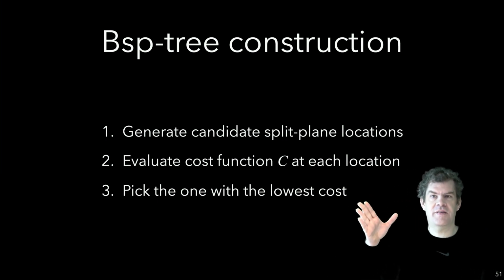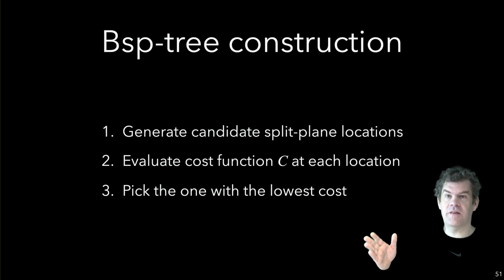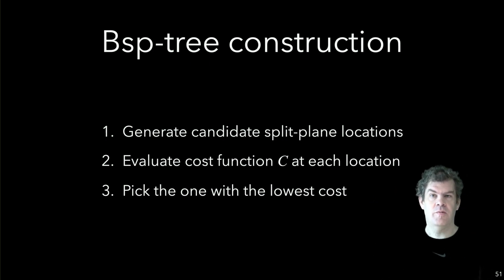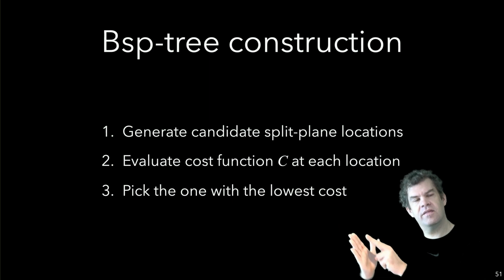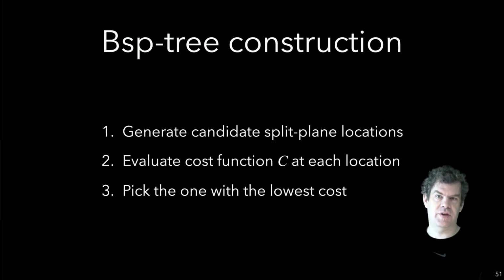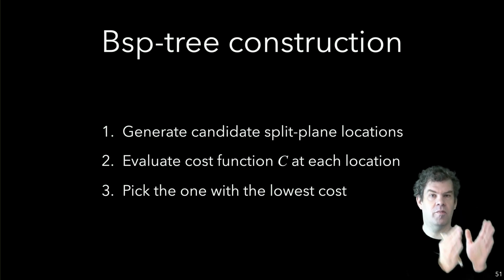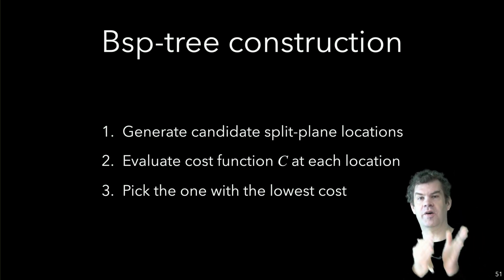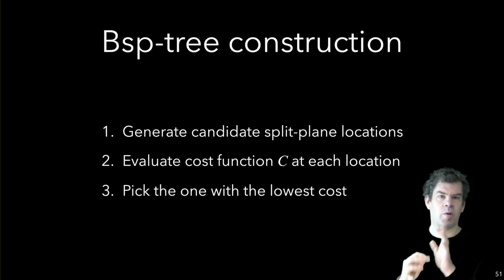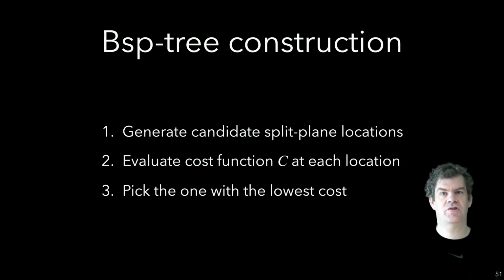I don't want to explain this here in the context of BSP trees, but in the context of another type of tree, which is in between BSP trees and octrees, called a KD tree. If you're clever enough, when I give you the cost function for the KD tree, you'll see that you can apply the same concept to BSP trees as well. So when I explain the cost function of KD trees, you might want to go back here and check what tiny little things you need to change to get BSP trees to work. So the idea is similar.